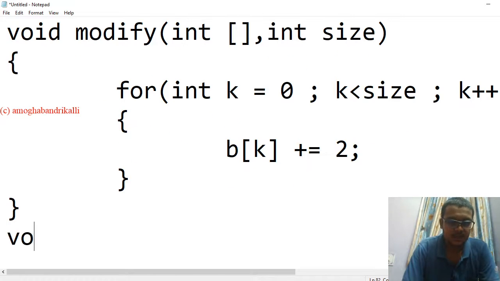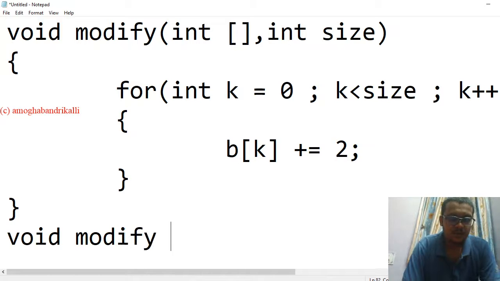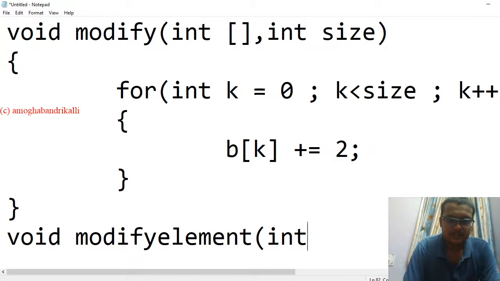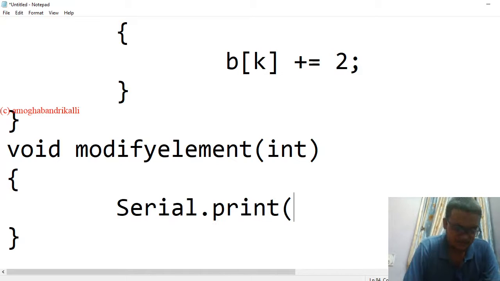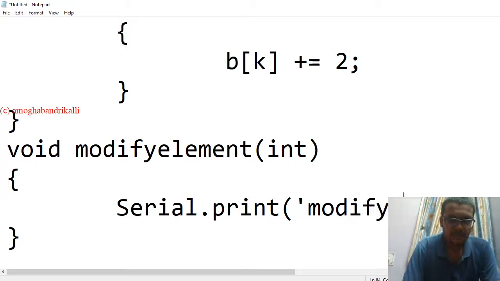So the next function is void modify element wise. So only one variable, it is going to modify only the one element in it. So Serial dot print modify element.